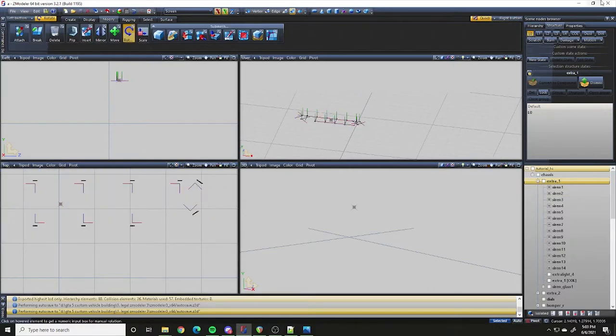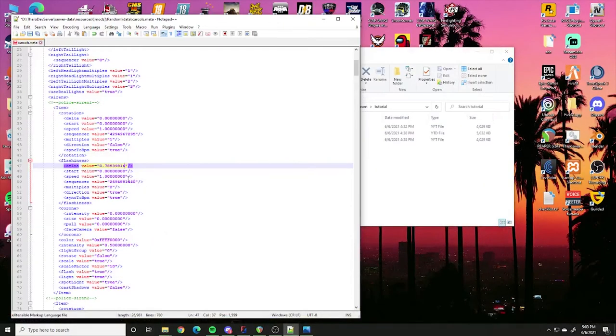It's basically the access there. So, again, I'm not going to touch that stuff. I'm going to leave it as it is. Face camera value, not sure what that does, but that's everything for the corona.